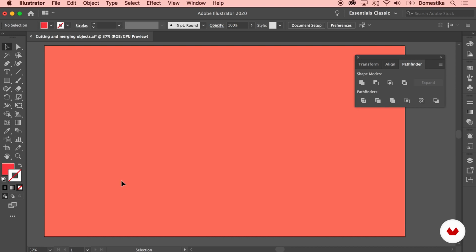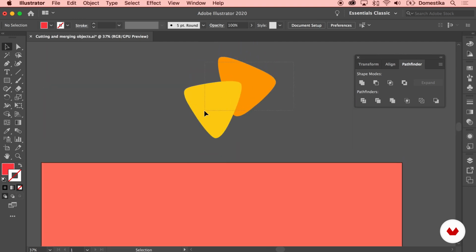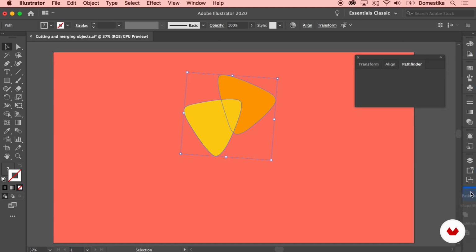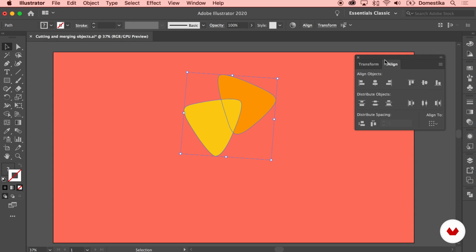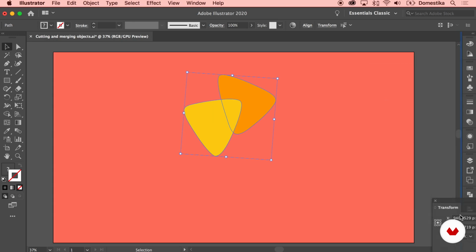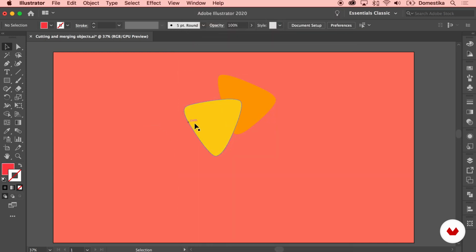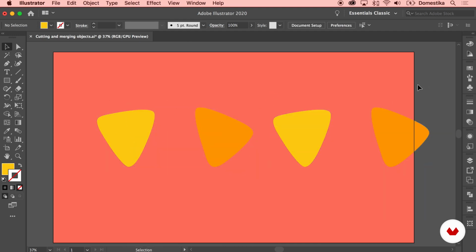Another interesting tool that I wanted to talk to you about is the eraser tool. I'm going to go ahead and grab here my Doritos and snap my Pathfinder panel here on the side. I'm going to also leave the align and the transform just in case we need them later. Anytime you have struggled finding them, feel free to navigate under the Window panel in order to access them. Let's clone the Doritos so I have 4 of them, and I'm gonna scale them a bit down so they all fit on the canvas here.